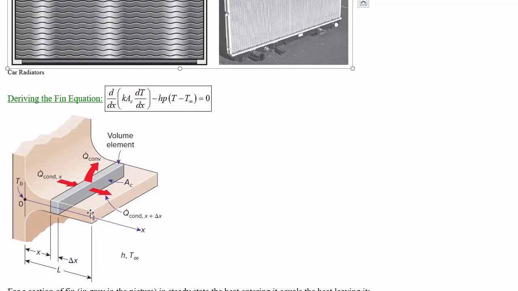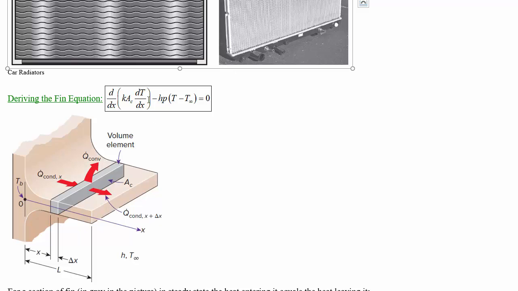And this comes from this sort of geometry. You've got a base temperature, and the differential equation is in temperature. We're going to look at how the temperature changes with respect to x along the length of some fin. The basic idea is that any element of the fin of length dx and cross-sectional area Ac must have the heat that flows into it from the section closer to the base from conduction balanced by the heat that flows out of it to the next section and the heat that flows out from convection from its surface. P is the symbol for the perimeter of that section, and so the surface area would be P times dx.